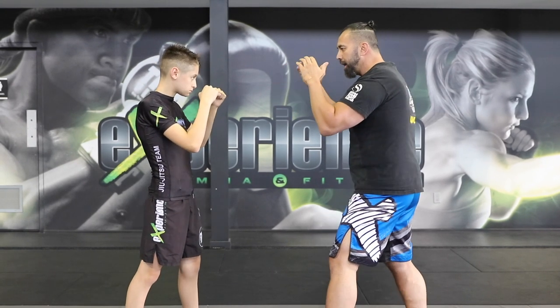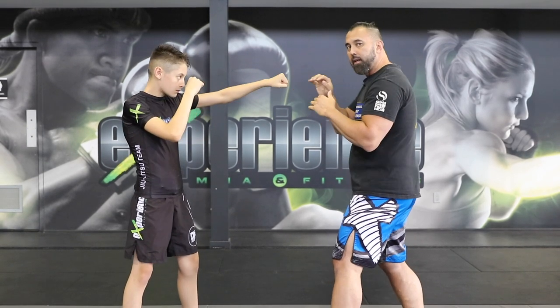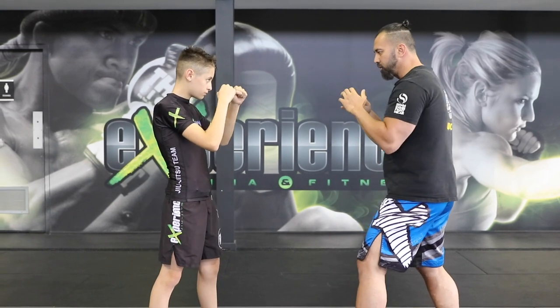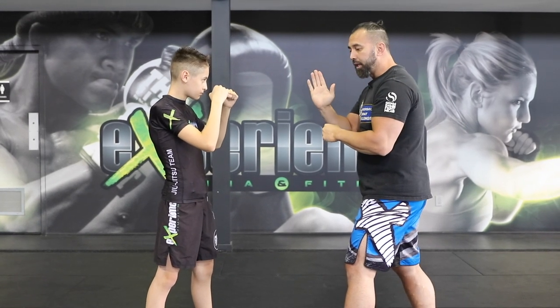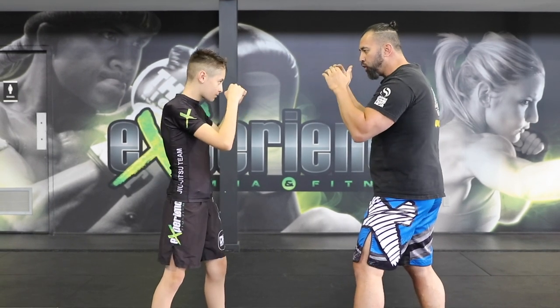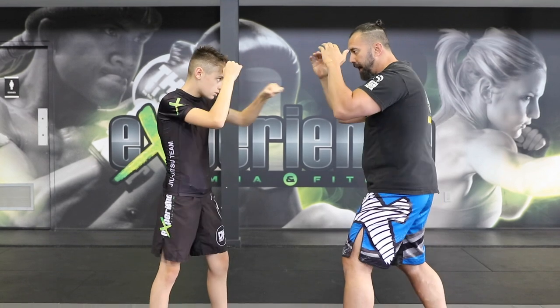One of the common mistakes when people strike is the opponent tries to catch like this. People practice and they try to catch like this. The problem is in boxing you have a padded glove and sometimes you can just catch a flicking jab. But in MMA, I always recommend that you punch for real. You don't just flick your jab out — you have small gloves, every strike has to count. So you're going to throw a left straight punch instead — a powerful blow. I'm going to have my hands up and deflect with my forearm every time he punches to my face, deflecting the punch sideways. As he punches my face, I push it here. Don't push it downwards as he punches because this opens me up. I want to make sure my hands are up even during the execution of my defensive tactic.